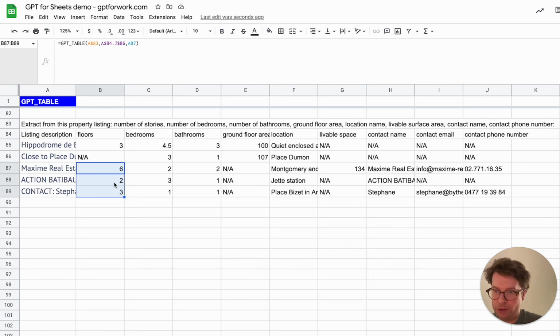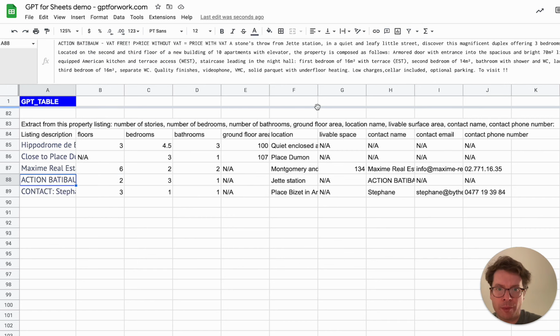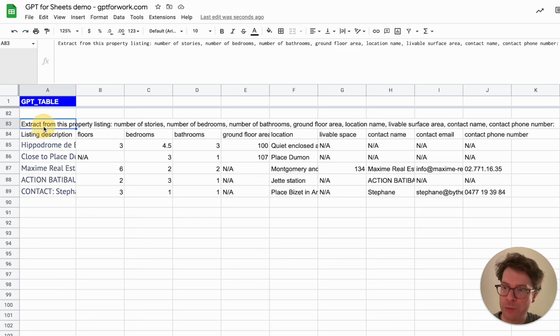And okay, I get the number of floors. So what it didn't find very well were the areas. This is a bit strange. I guess maybe there's no clear area. Actually, there is none in this one. So yeah, anyway, the point I wanted to make here is that you might need a few trials and error with your prompts and your examples to get everything right, but then it becomes very powerful. Now I can add hundreds of listings below and just drag my formula, and I will have all the data extracted.